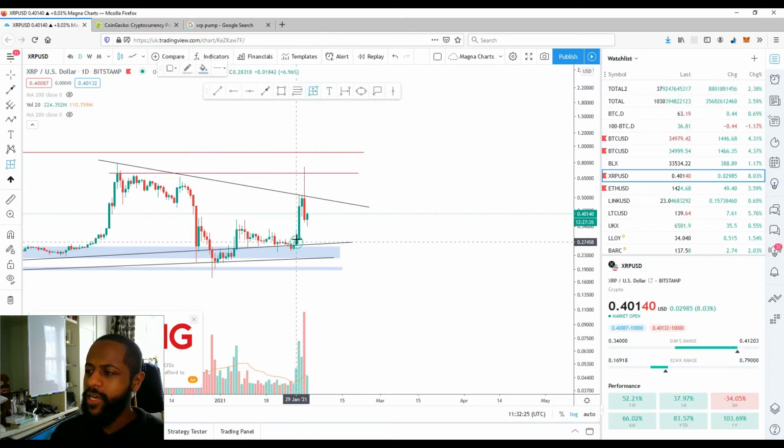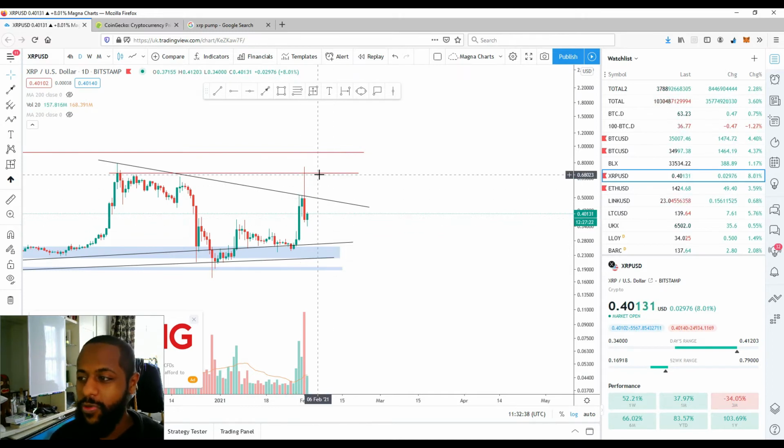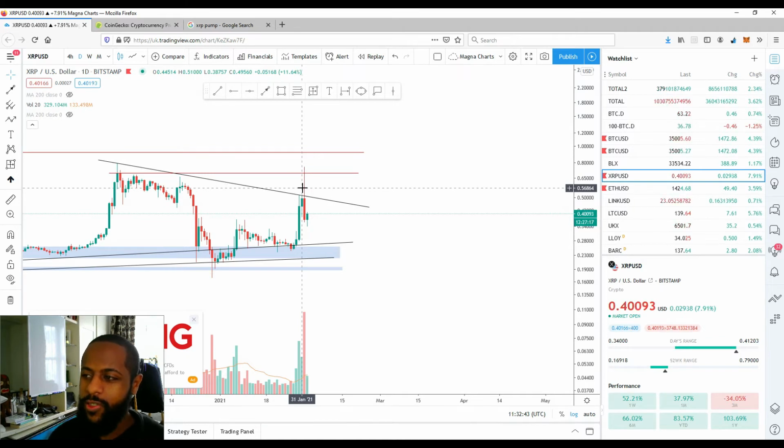If we look at the actual gain in price, it was about 172%, which is still a lot. It's not compared to, I think it was like 700% for GameStop, but it's still a significant amount, and it has massively retraced because, as always, the more experience you gain, the more you understand these kinds of hype projects don't last too long. These pump and dump groups do not last too long. When the hype runs out, it instantly sells off, and this XRP pump and dump was no exception.